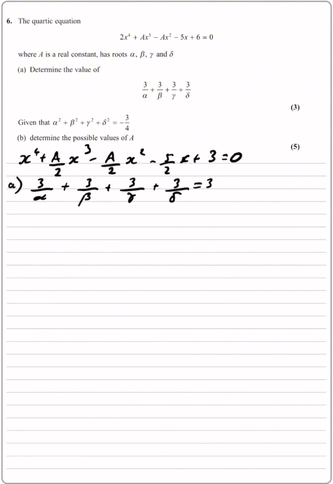So we get 3 lots of beta gamma delta over alpha beta gamma delta. Then we do the same with all 4 fractions and add them together once we have the common denominator. I factorised a 3 out the front just to save me writing it lots. So we've got all the combinations of what we're multiplying the top and bottom by for all four fractions, and that's going to be over the common denominator alpha beta gamma delta.